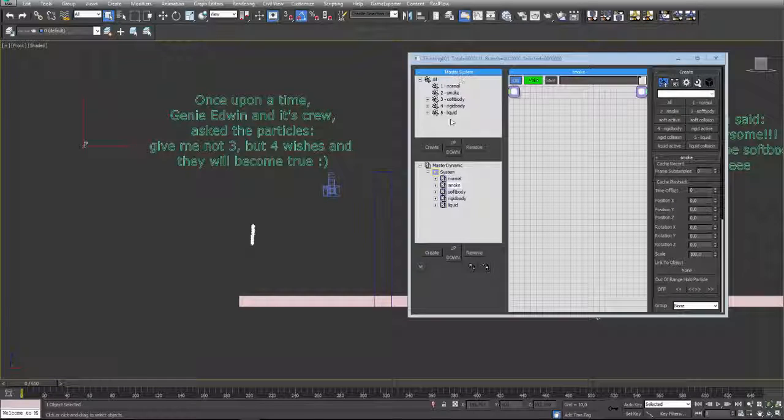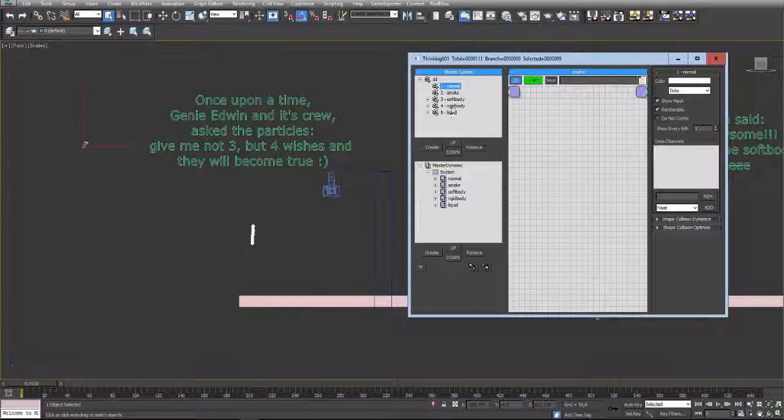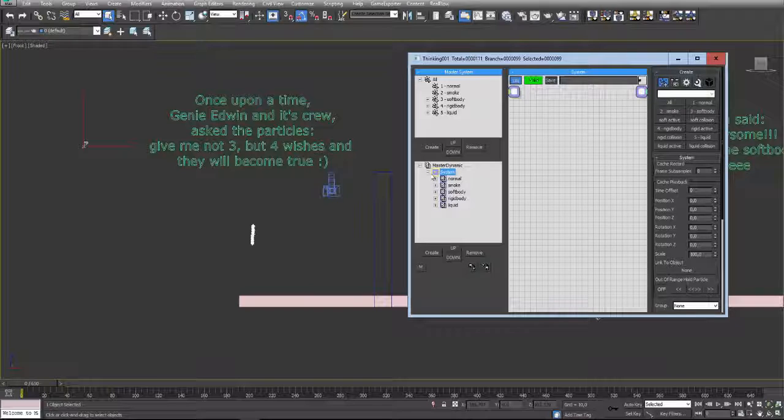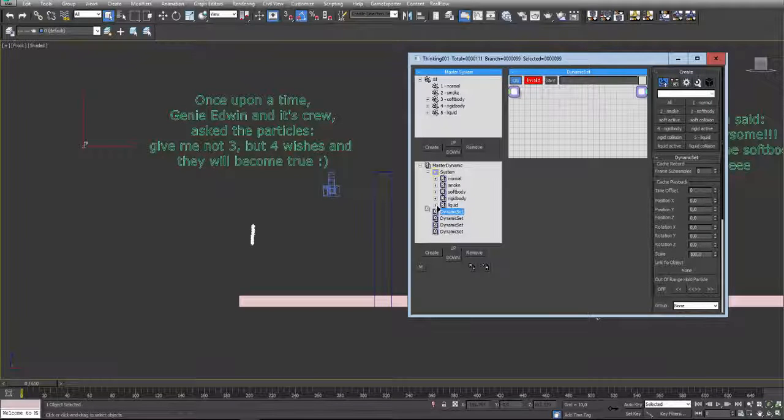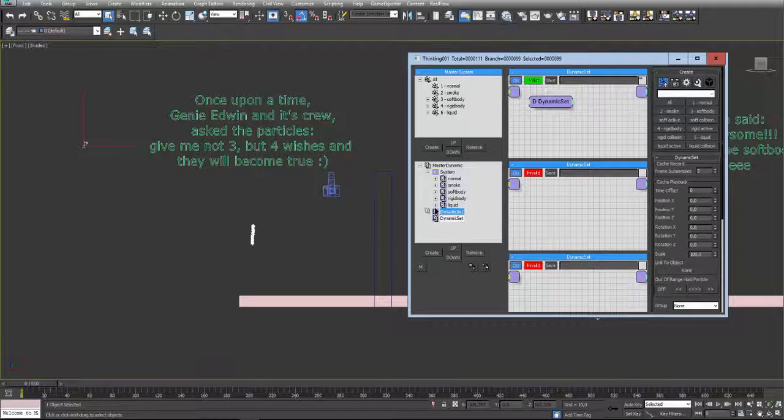So this is kind of a beginner's tutorial, so it's simple stuff. Here we have the groups, particle groups, and here we have the rules for them. I'm used to create, in the master dynamic, when you start a file, a bunch of dynamic sets and then move them and rename this one for system. Well, it can be anything you want, but then you open and you can create a lot of rules.